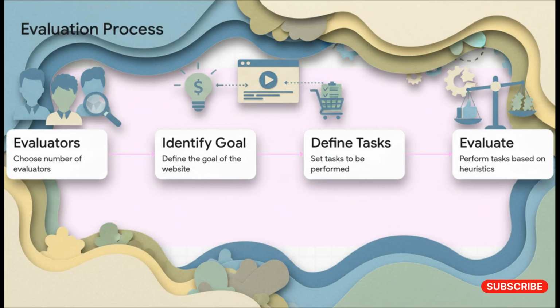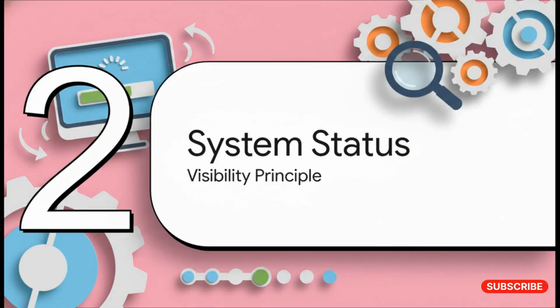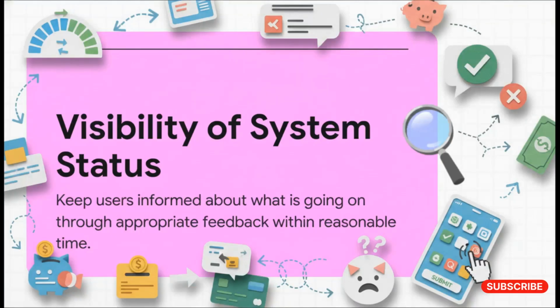It's a real game changer because it turns this vague, abstract feeling of an app being clunky into a concrete, repeatable debugging method. Moving right along to Principle 1, visibility of system status. The big idea here is that the system should always keep users informed about what is going on. It really has to provide appropriate feedback within a reasonable amount of time.